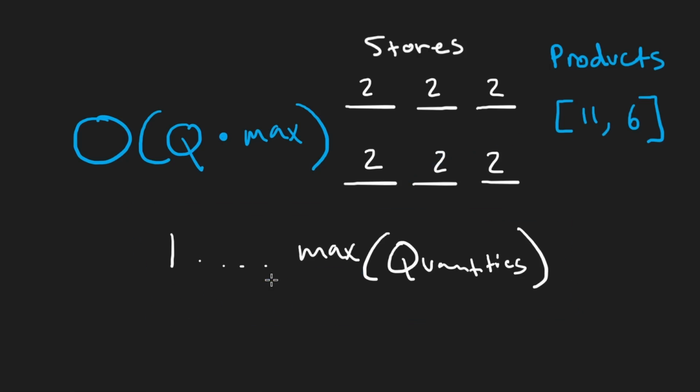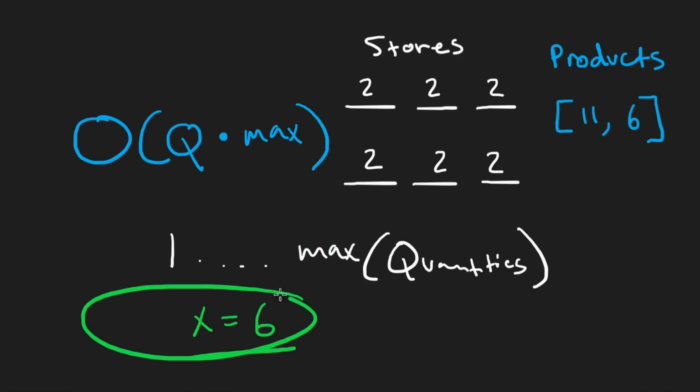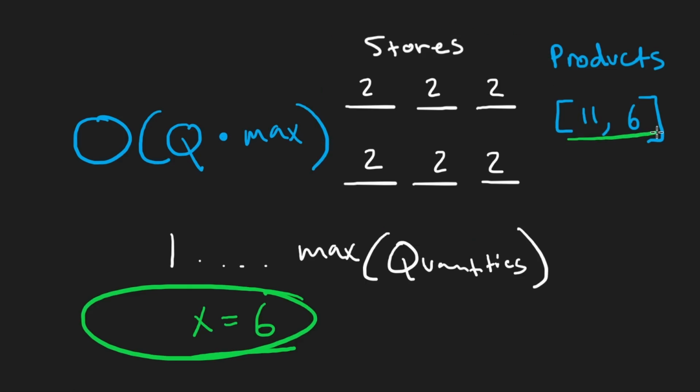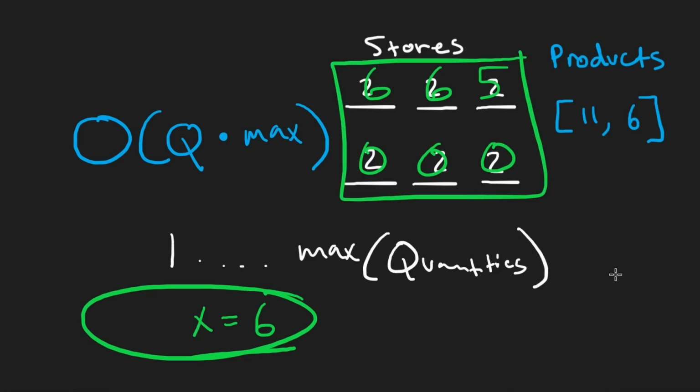So here's what we do. We pick the midway point in this range, whatever it happens to be. X, let's call it, in this case, it'd probably be a 6 or something. Since the max is 11, we pick the midway point. And then 6, we find, is enough. Choosing x equals 6, this is the max that any of these stores is going to have. So if we try to distribute these, we can give this a 6, this a 6, and maybe this a 5. The rest of these will get 0. And this is viable. It technically does work. Now, this is not the minimum that we can possibly get. So we will continue to try it.